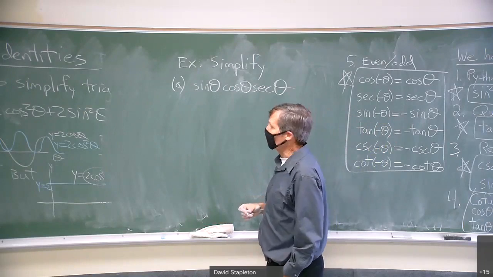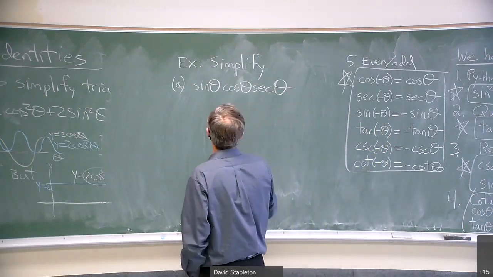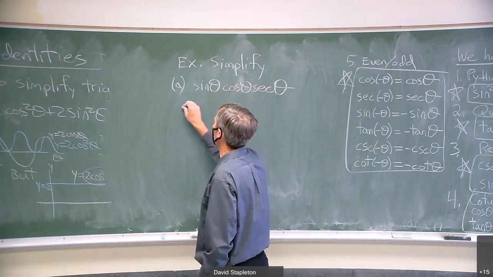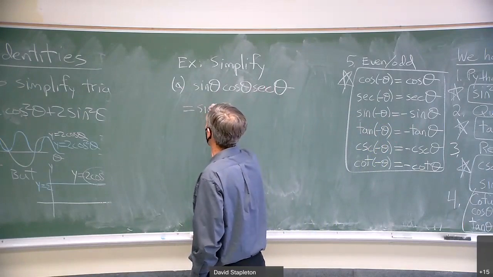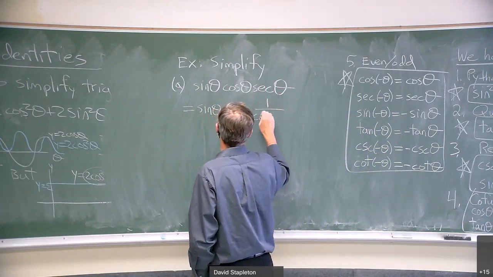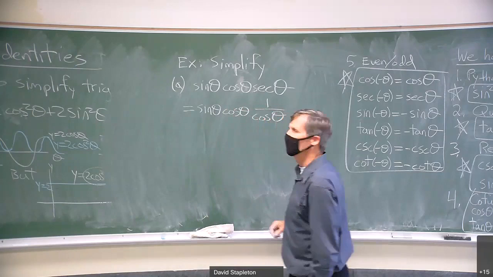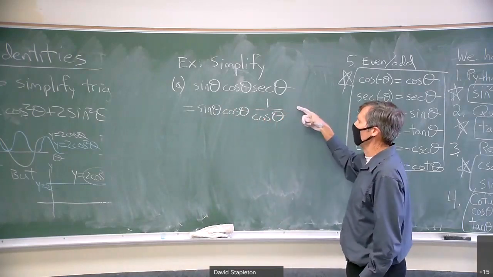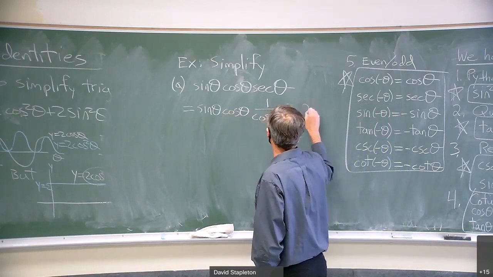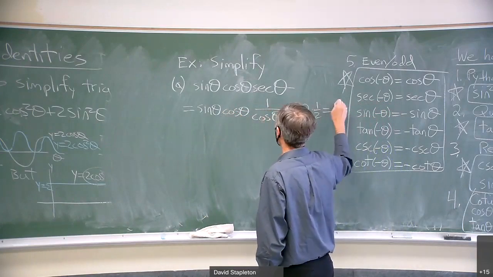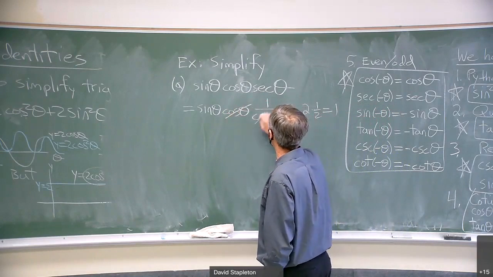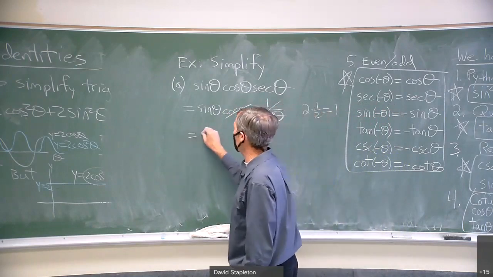I'm going to go to the third step, and say, let's write the whole thing in terms of sine and cosine. Instead of having three different functions, I'll only have two. I'll say this is equal to sine theta, cosine theta, and secant I'll rewrite as 1 over cosine theta. All right? Now I see it. I go back to step 1, algebra. A number times its reciprocal, right? 2 times a half is 1. Similarly, cosine theta times its reciprocal is 1. So these cancel, and what I have is just sine theta.